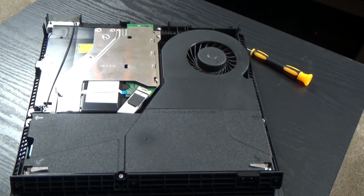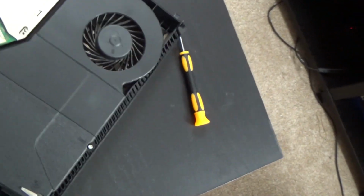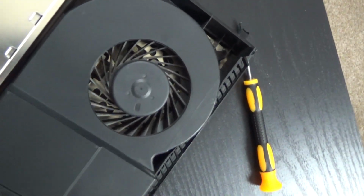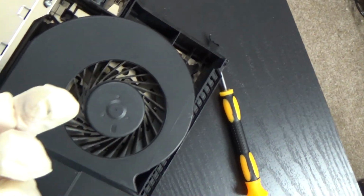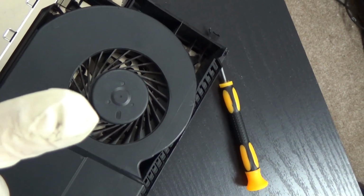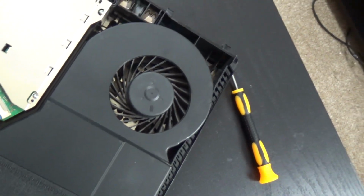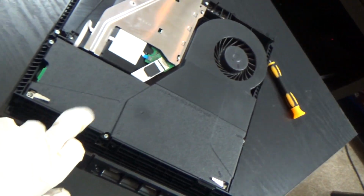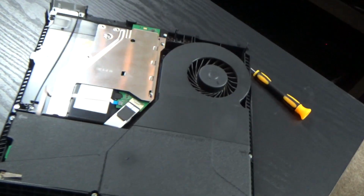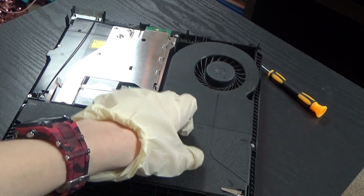Oof. Alright. Now let me see the fan, since sometimes your PS4 overheats because of the fan. And yeah, it's a little dusty, I gotta say. Yep, a little dust in there. So that's where you have to clean your PS4. Right now I have to take out the power source here, unscrew those, and see what's inside the air heat area over here.